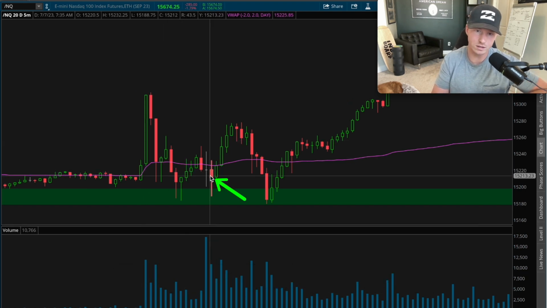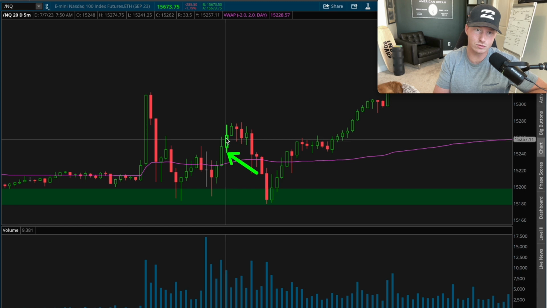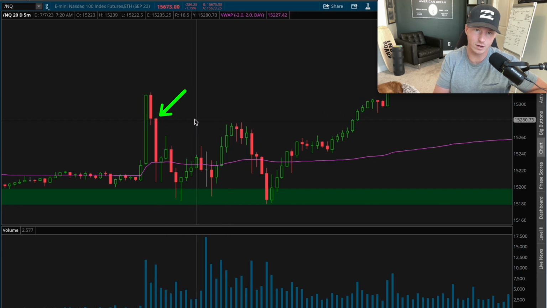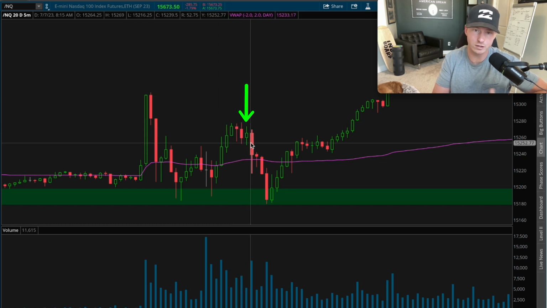As you can see, if you would have got in here after this candle close or once we dip down into this previous level, we would have had a nice trade up to this resistance level right here where we had aggressive selling. You know, obviously once you see the price start to slow down and we're near resistance, that's where you'd potentially want to take some profits, right?